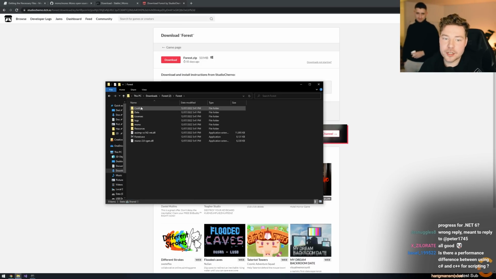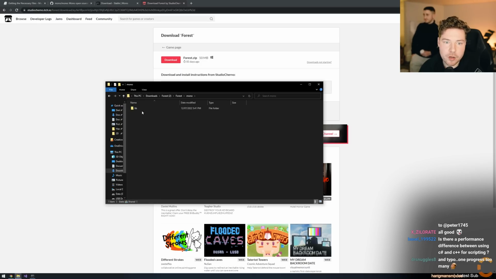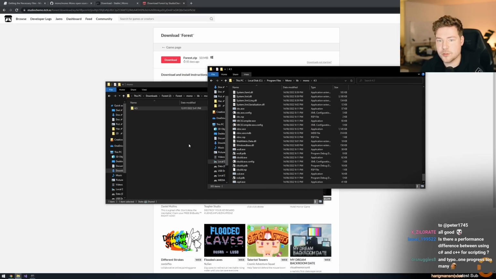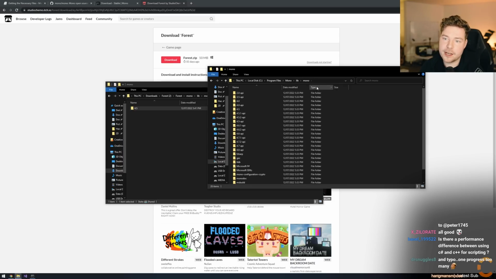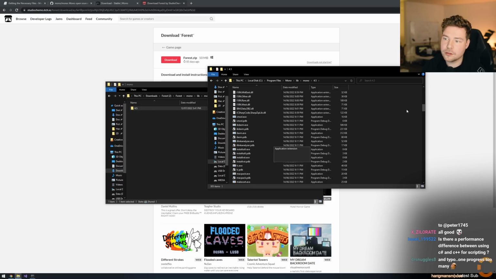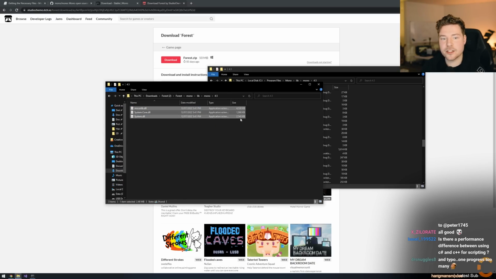So basically, if we take a look at what's actually shipped as part of Forest, we have inside Mono, Lib, Mono, 4.5, right? So this now matches what I'm talking about here. In Lib Mono, inside our Mono installation directory, we have all these API folders. So there's 4.5, and it's got all of this stuff here. But the stuff we actually need are just basically these three, because MS Core Lib contains literally everything that we ever use. Obviously I don't mean literally everything, because otherwise it would be the only one there. But MS Core Lib contains most of the stuff we use by far.